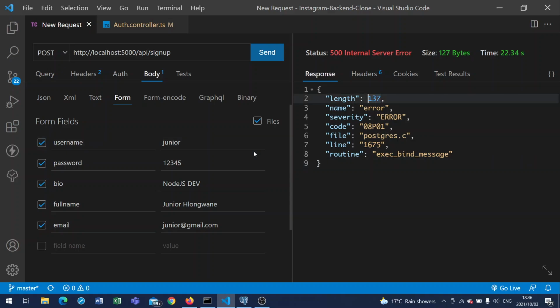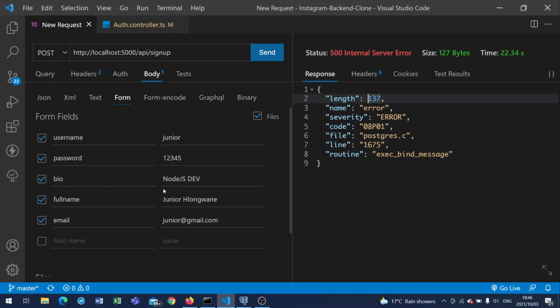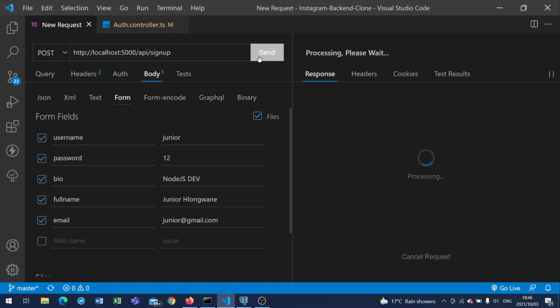And the length problem is highly likely coming from our password. Is it? Let's see. First thing that I'll test out is the username. Not the username, password. Let's just write it as 212, because we're not enforcing any security on our password. At this point, we just want to run a nice, good backend clone, not worrying about security and all those things, right? So now let's see.